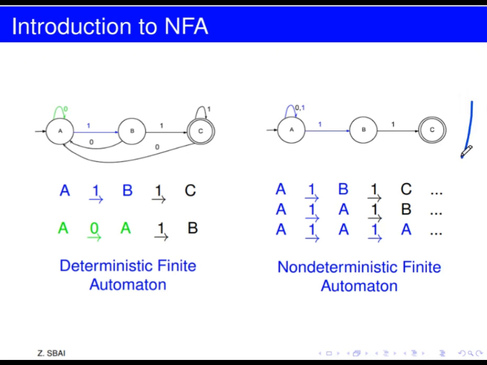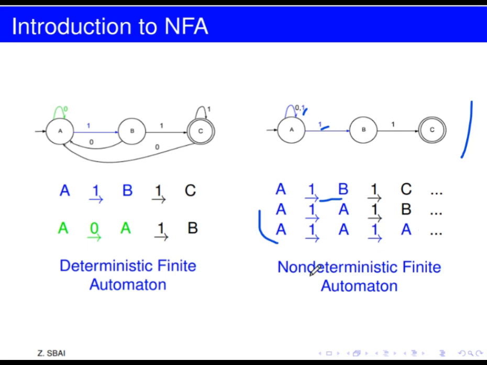Note here we can draw another machine that recognizes the same language, say all the strings that end with the substring 1, 1, but with fewer transitions or fewer arcs. Here we notice that we have used the digit 1 here and here. So it says that from A, if we read 1, we may go to A, we may also go to the state B. So we go from A to B with the symbol 1 in this case. In another case, we may transit from A to A with the symbol 1. And if we go from A to A with the symbol 1, after that, if we have another one, we may transit from A to B or again from A to A.